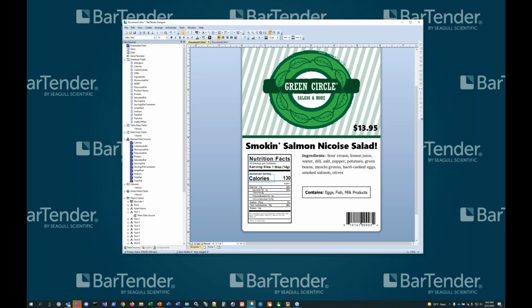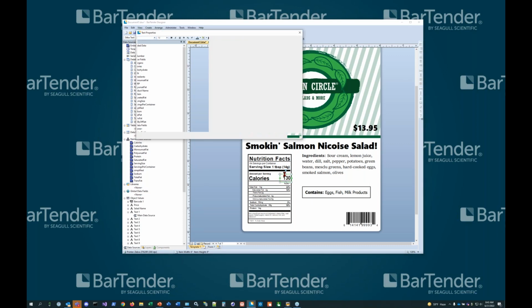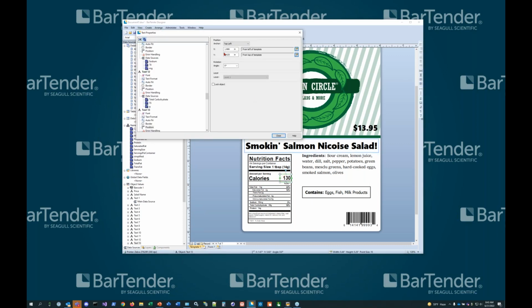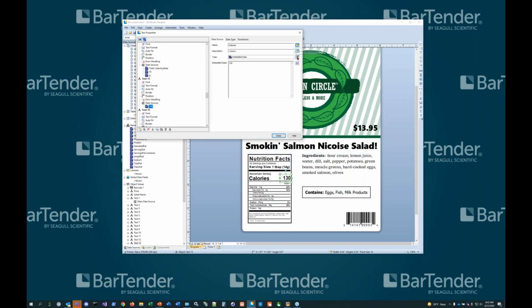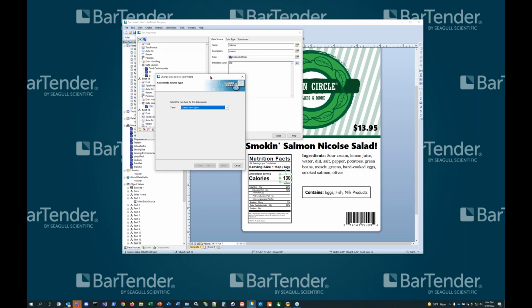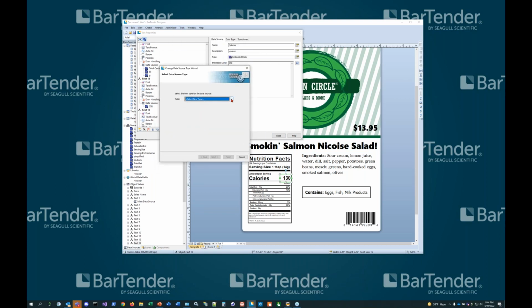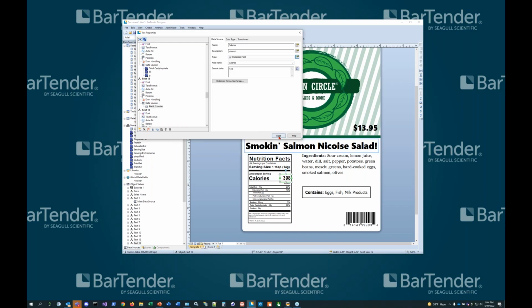Oh, that's great, except of course, the values in this table aren't changing. Well, that's because they haven't been linked yet to my database fields. And we can do that pretty simply just by coming to one of the objects. Let's pick calories, and I'll double click on it. And notice it tells me here's data source. So I'm going to click on the data source. I'm going to click on the tool next to the type of data. And I'm going to say, you know what, instead of being embedded, I want you to get it from a database field, and I want you to get it from my calories database field. And I'll do finish, and there we go.